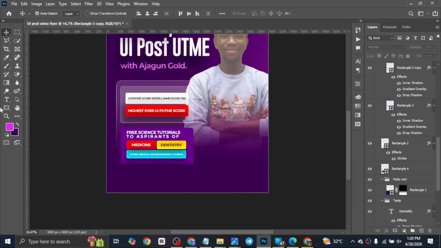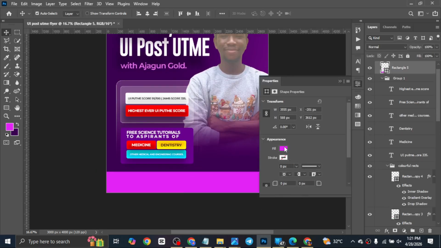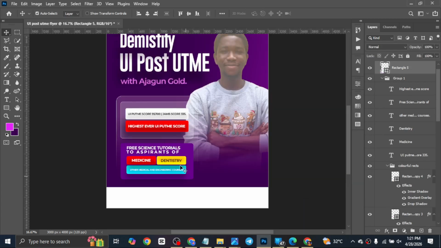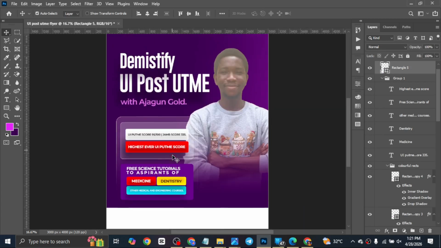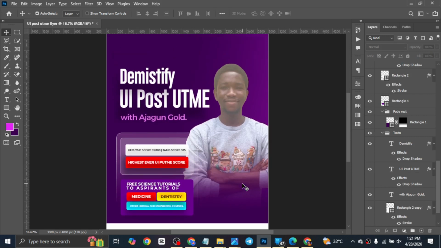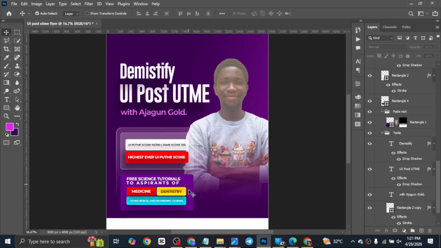So let me now add this guy down here. Now this is looking very complicated, but it's actually not. You just have to follow step by step and also create this thing step by step. It's like layering, you get. Now this is nice. This is nice. This is nice.